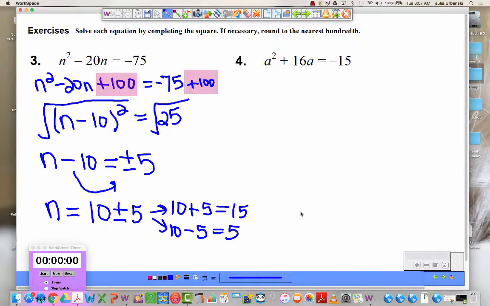So it's combining basically the whole entire chapter. It's combining what we did yesterday, finding that perfect square, and then it's combining taking the square root of both sides and then just solving. Go down to number 5. Can anybody tell me what's different between number 3 and number 5?